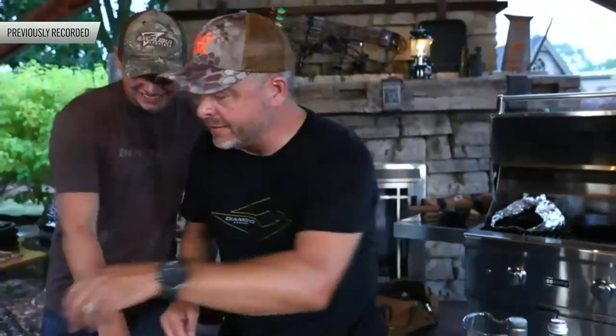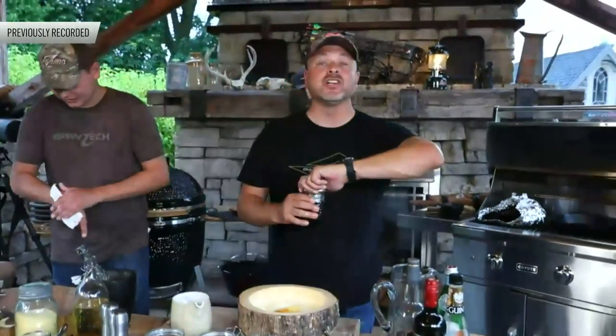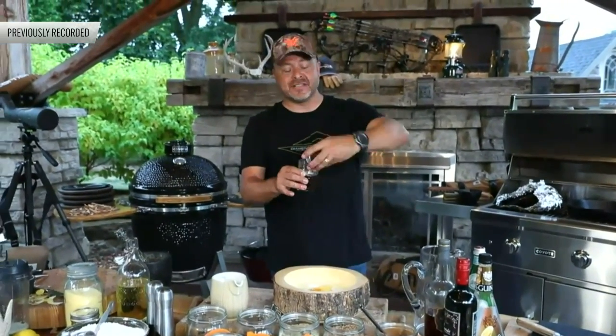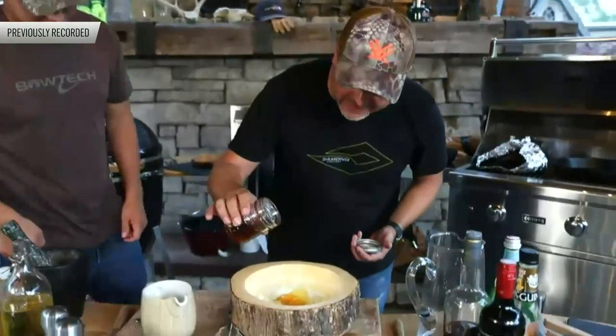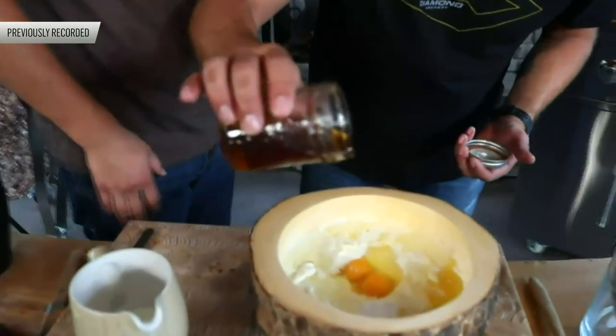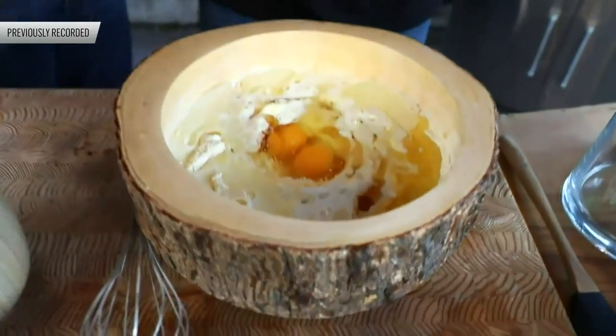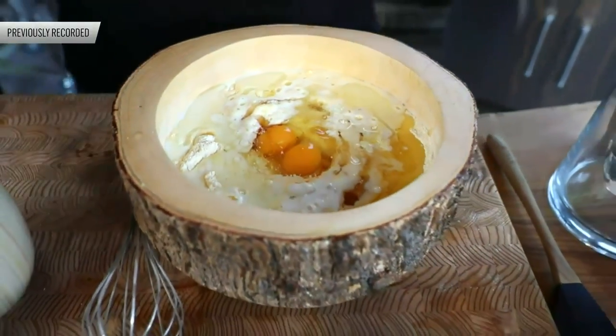Okay, now, here's the best part. Honey, clover honey, local honey. You know, this is so good for you. Don't buy stuff that came from somewhere else. Buy it local. Find somebody who makes this golden nectar locally. Honey in. Beautiful honey. And then we need just a little bit of butter.